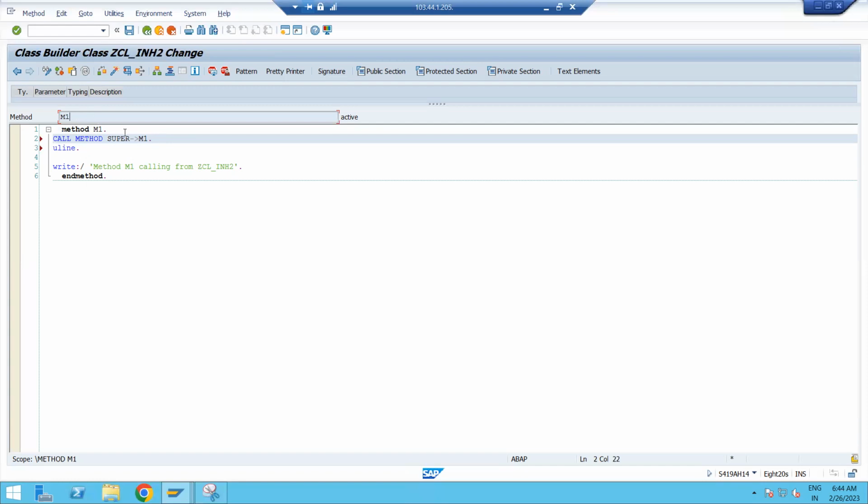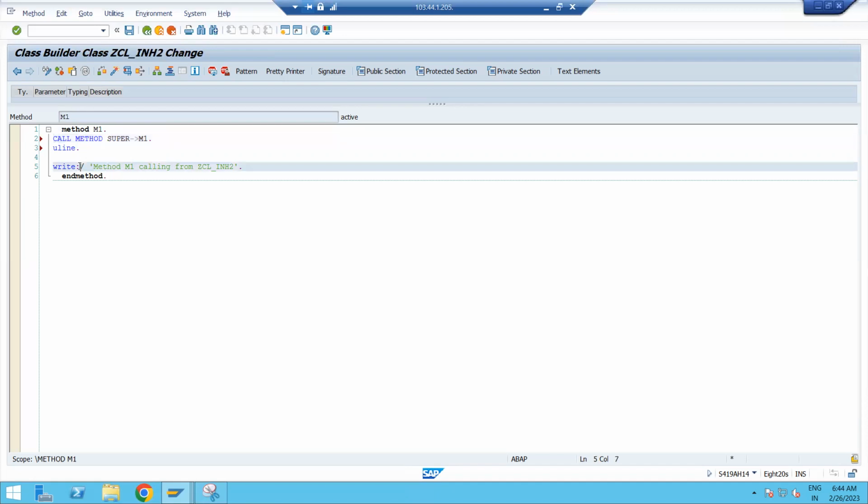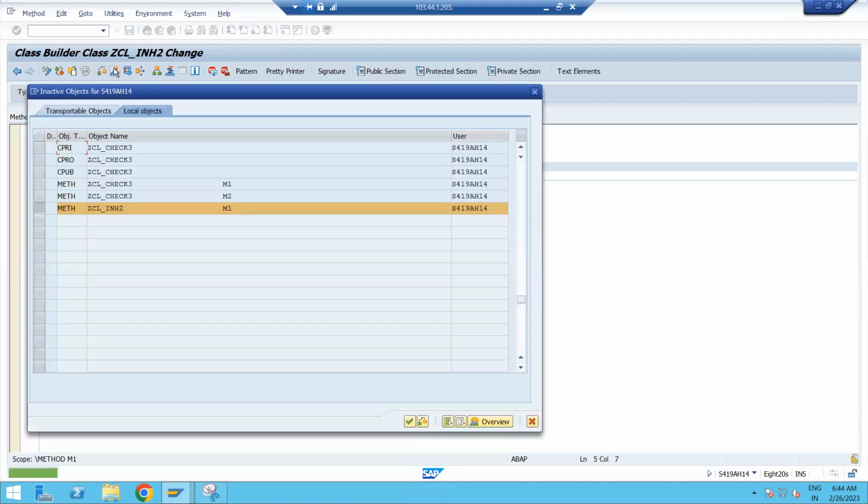Now I'm calling this method M1 from super, which means it will go to the parent class and execute the M1 method from the superclass. After completion of this execution, it will come back to the subclass implementation.